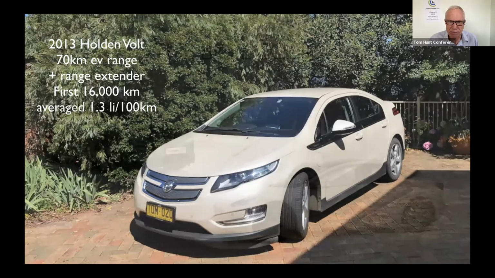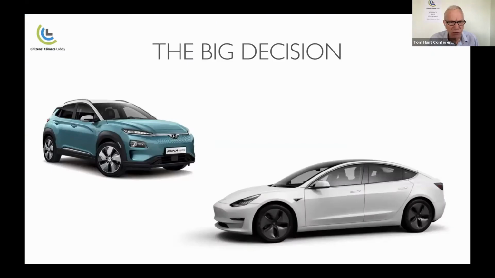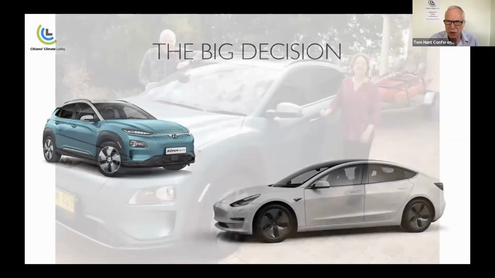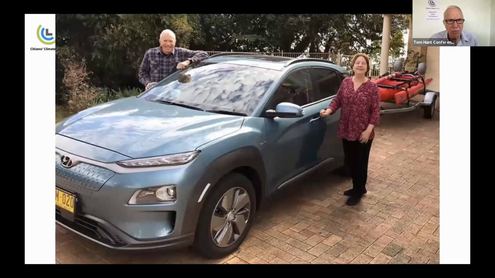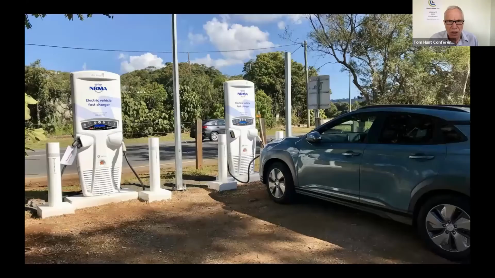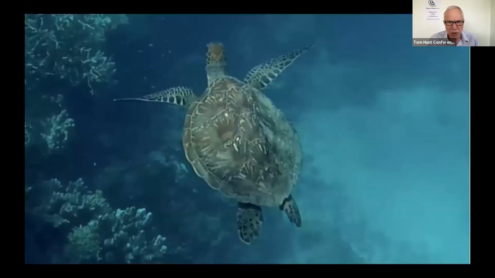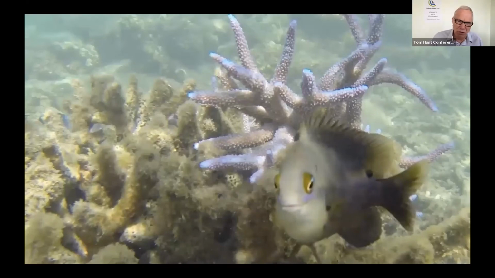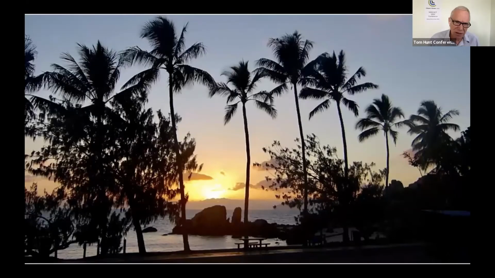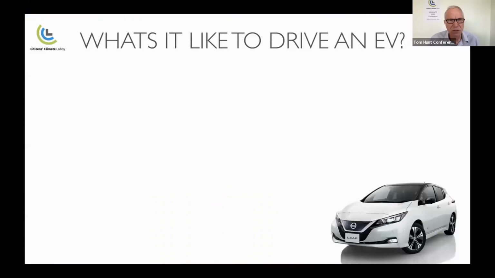And we made a decision last year that we would go for the Model 3 Tesla or the Kona. And my heart's still with the Tesla, but we ended up buying the Kona because it was a better shape, but it's better for our purposes. And we've driven it all the way up to Brisbane via the charging stations and enjoyed a holiday with our kayak that we towed all the way there. Saw some of the damage, but lots of good stuff at the Great Barrier Reef. And our holiday weekends and use of a car has not slowed us one iota having an electric car.